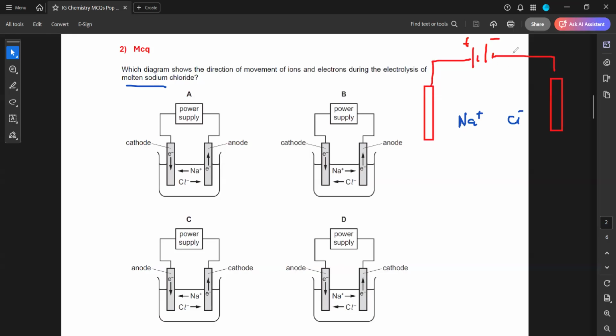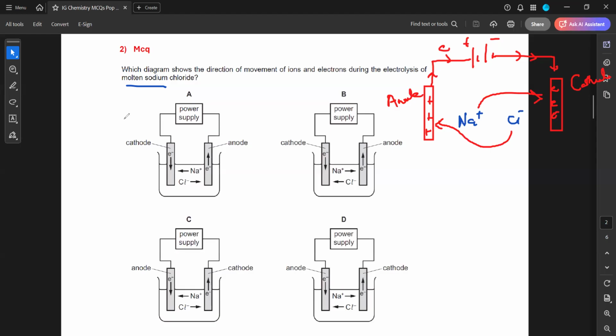From the negative terminal of the battery, the electrons will move out and they will stop here. So the majority of the electrons will be here. So this refers to the cathode. And the electrons are attracted from the other electrode as the electrons will move towards the positive terminal. So this will have the majority of the positive charge, and it will be the anode. The positive ions should be attracted towards the cathode and the negative ions should be attracted towards the anode. That is one thing. And the second thing is the electrons should move towards the cathode and electrons should move out from the anode. So let's check which could be the right option.